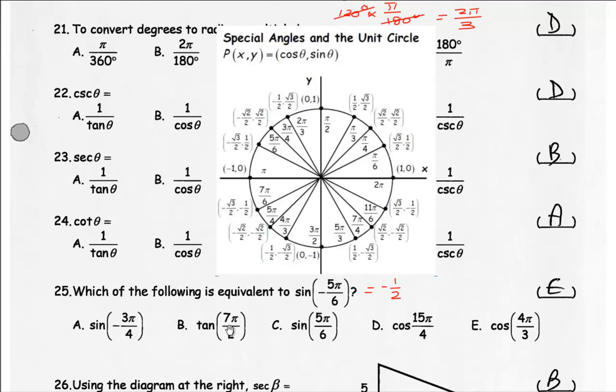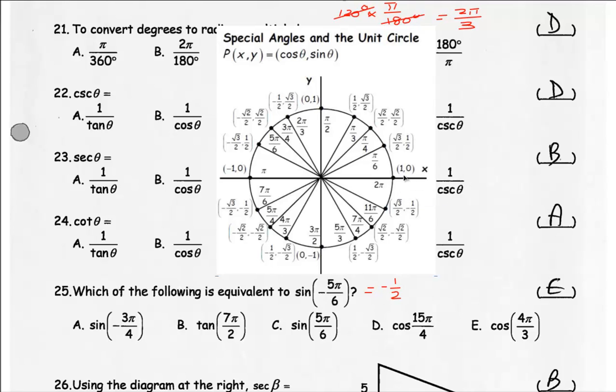Tan of 7 pi over 2. Well, 7 pi over 2 is actually more than a full rotation. So this is pi over 2. You could think of pi as 2 pi over 2, 3 pi over 2, 4 pi over 2. This would be 5 pi over 2, 6 pi over 2, and so 7 pi over 2. And so we're looking for the tan. Now, the tan is the sine over the cosine, so we divide negative 1 by 0. It's actually undefined, so it certainly isn't equal to negative 1/2.